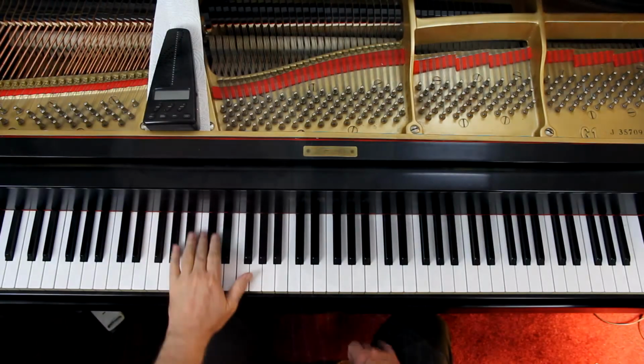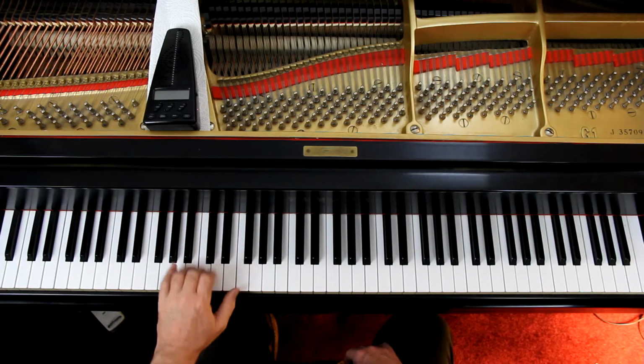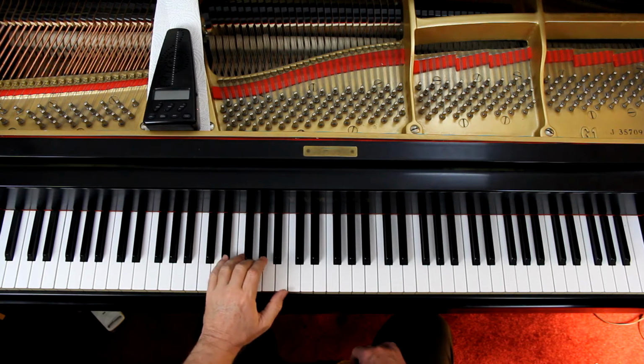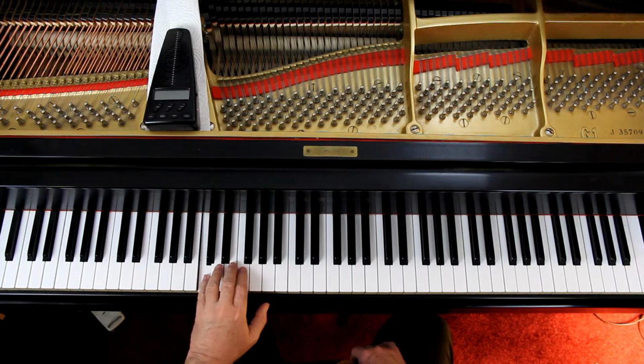Now they're suggesting on these next few measures you're using the third finger to start. Not necessary. If you want to work out a slightly different fingering, that's okay too. You don't have to move your hand around that much. The right hand isn't really doing anything, so the left hand gets to show off a little bit, is really what it is. On measure 24, it is kind of important that you use third finger on the G, because it prepares you for what's coming. Measure 25, and then 26. Yeah, follow their fingering in there carefully, it works well.